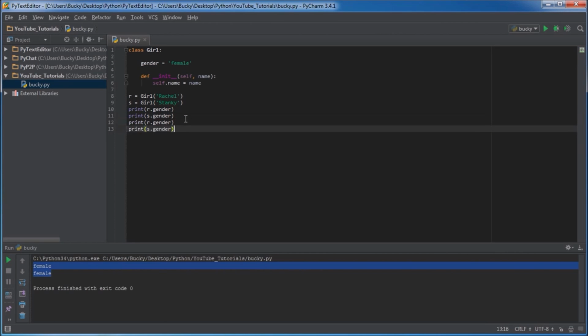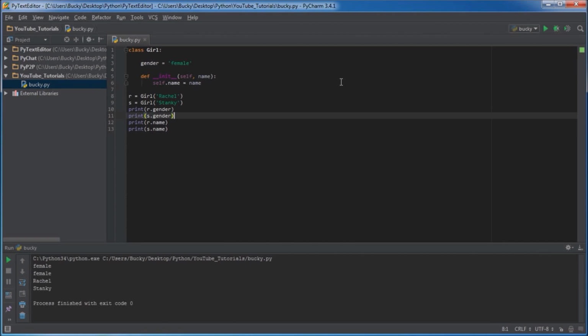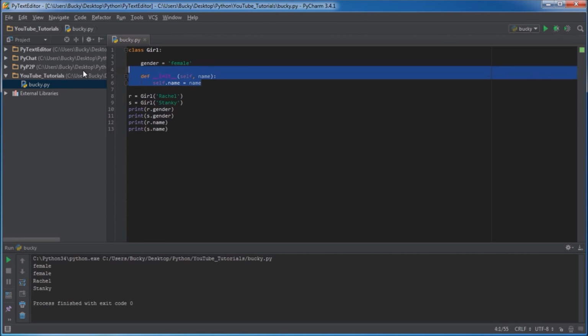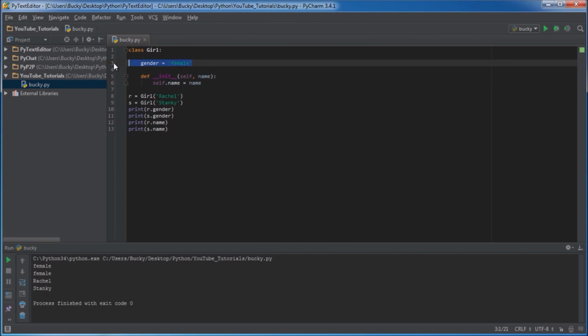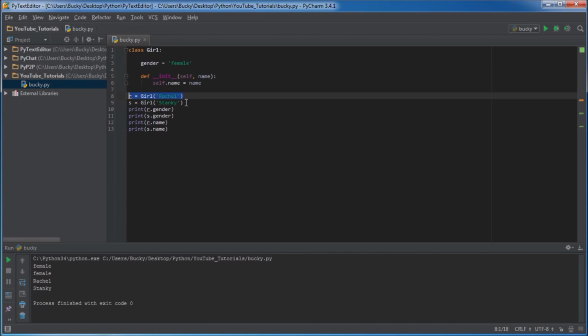So whenever you're coding, it kind of looks the same no matter if you print out their gender or their name. But since we made the class, we know that there is a big difference between a class variable right here and an instance variable. So again, if you ever hear me use the term class variable, instance variable, just remember this: anytime you use a class variable, it's pretty much default whenever you create an object from that class. Anytime you use an instance variable, it's unique to that specific object or that specific instance of this class.